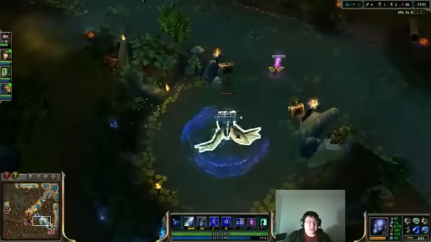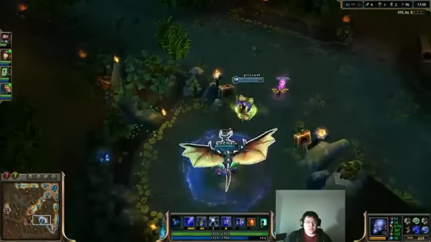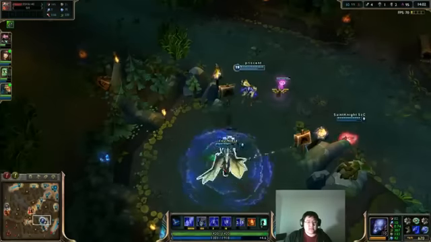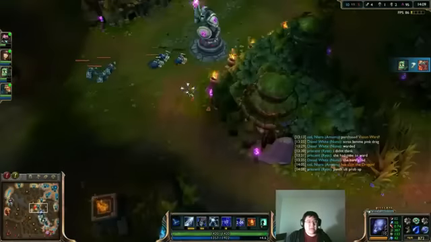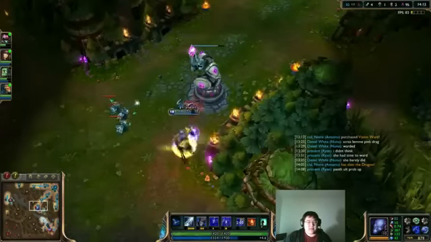Go ahead and go in for this. Too bad the movement passive actually doesn't work on drag. Be really nice. Alright, I'm gonna go mid. Pants ult is probably up again. Especially because he has Brutalizer off that last gank, right?